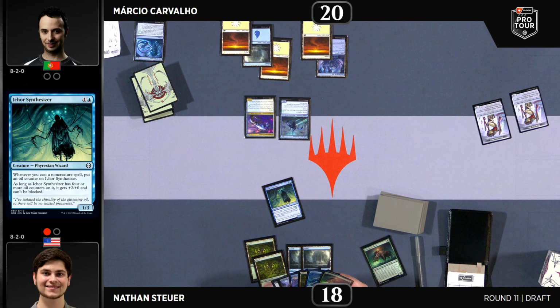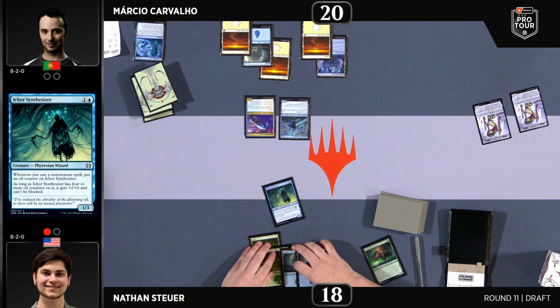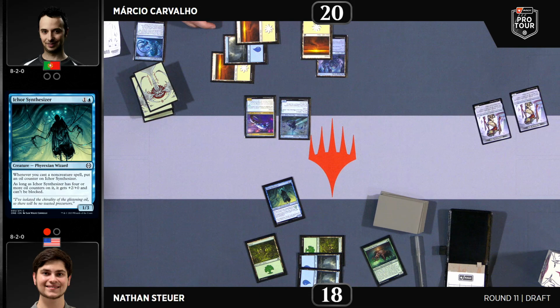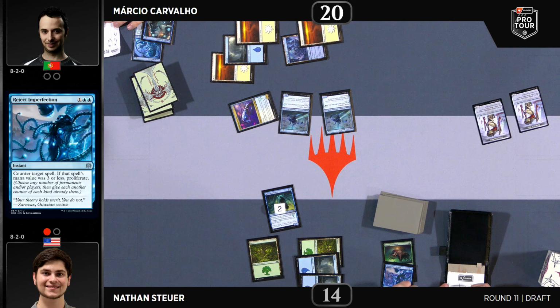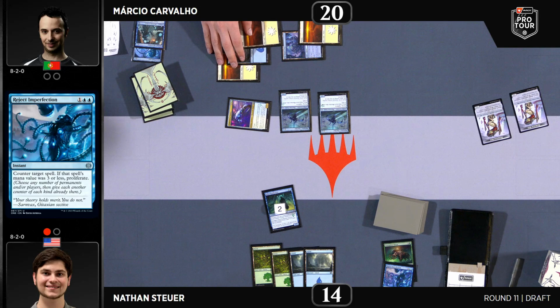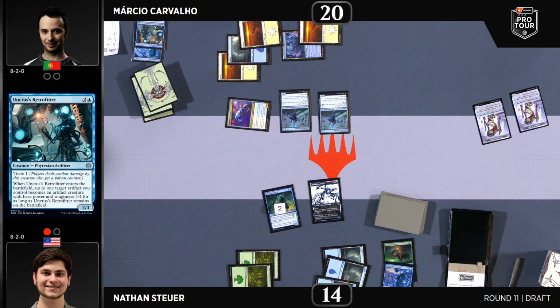Márcio has to think about the different counterspells, potentially, that Nathan could be playing here. Yeah, and I think we're going to see one right now. Something on the stack here, maybe? Yeah, Reject Imperfection. I don't know what got countered there, though. Unctus... wait, no. 3, 14? 14. Oh, yeah, okay. But he actually had a follow-up Malkator's Watcher there, and it's the Retrofitter, I think, that got countered. Yeah, it's the Retrofitter. So that would have actually made one of those Watchers a 4-4? Yes, it would have. That is a nice little combination.